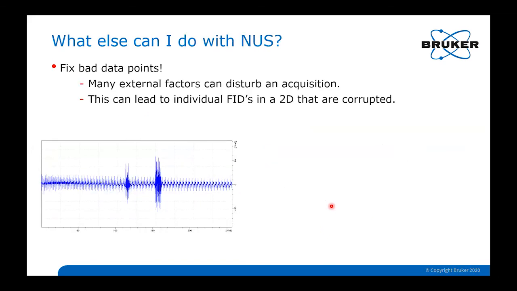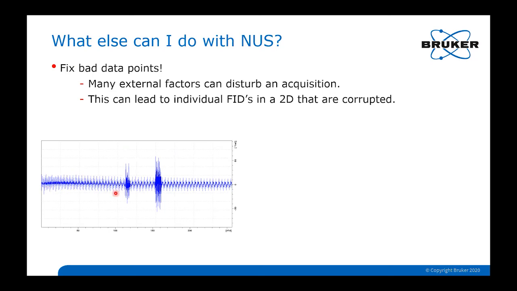One last bit that I want to go into is to demonstrate that there are potentially other uses for non-uniform sampling. Primarily, as I talked about, acquiring data with shorter acquisition times or with higher resolution are really the first things that non-uniform sampling was talked about. But something else we can potentially do is, if we have a data set with some corrupt FIDs, we can use non-uniform sampling processing to correct this.